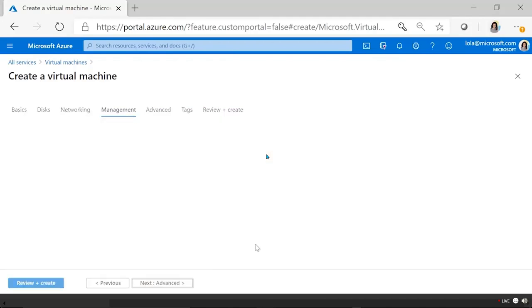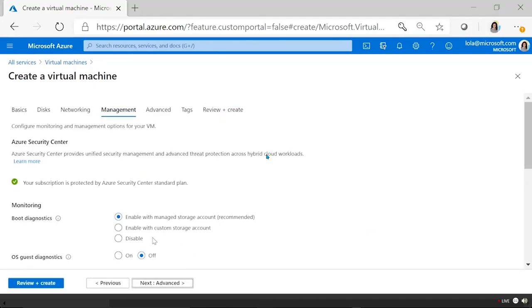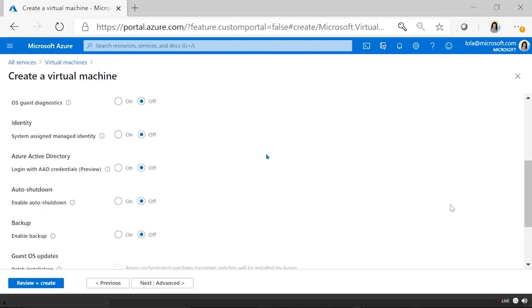We're going to go down to management. I'm going to turn off boot diagnostics for now because I don't need it. It's a demo machine. Let's take a look at this screen a little bit closely while we're here. I have an option to auto shut down. So suppose I'm working on a test project and I don't want it running over a weekend, or maybe the office is closed for a few weeks. I can actually shut down that virtual machine and I can set the shutdown options.